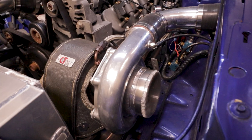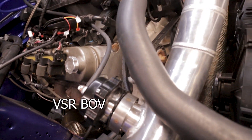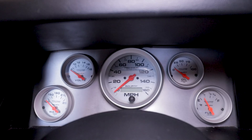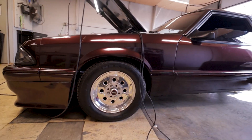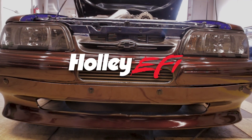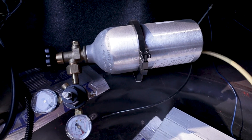We'll be using Holley EFI for the tuning. This particular car has an HP ECU, but this would be the same if you were using a Terminator X. Take all of these timing values with a grain of salt — just because the values end up at a certain number on this vehicle does not mean they're going to be the same for yours. You can see drastic timing differences from one car to the next even with very similar modifications. Proper care and caution needs to be taken — if you blow your car up, that's on you. I've also disconnected the CO2 bottle so we're running just off of the wastegate to keep the boost as accurate and consistent as possible.